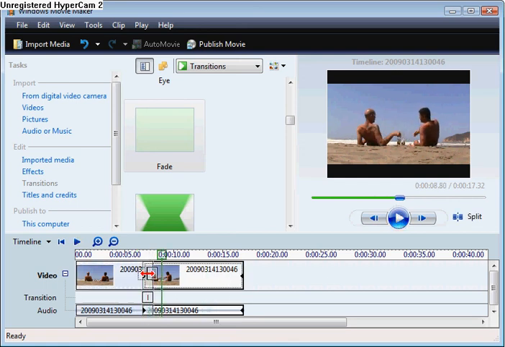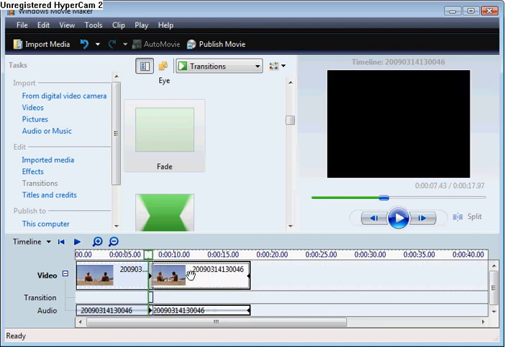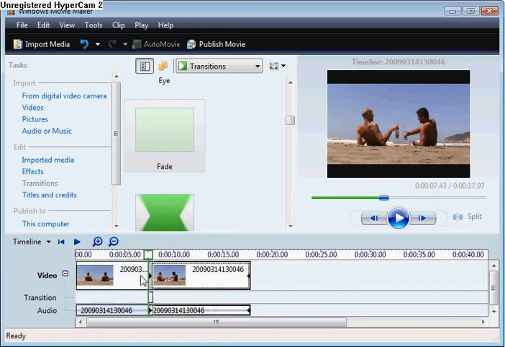Okay, that transition was a little long for what we wanted. So what we're going to do is grab this. Just left click on this piece of video right here, and you can drag this video. See that little blue point right there? That shortens your transition. So we've shortened the transition. It's a little thin thing now. We'll back up and see what happens. So we clink and put them back down.